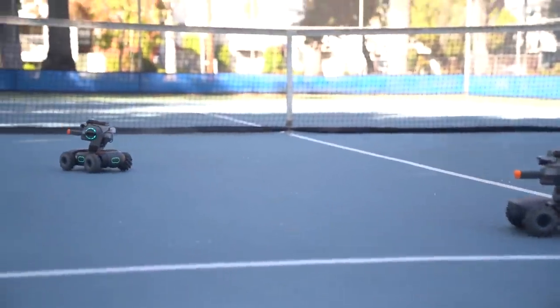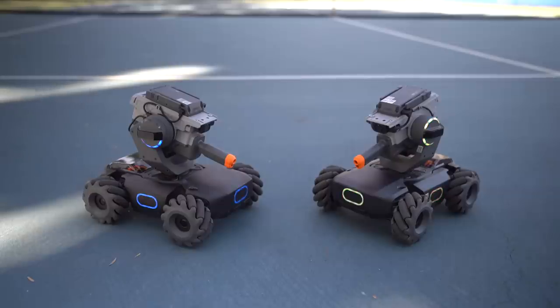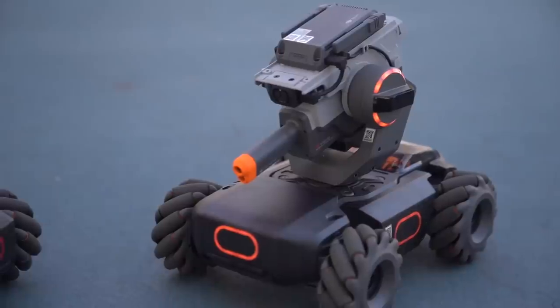Oh, you ruined them! So, we found out that in the settings, you can actually mess with it way more, but you can ramp up all the speeds. You can also change the colors, which is really cool, and customize it to be your own. I'm gonna be red. All right, Andrew, are you ready for the thrill of a lifetime? Absolutely.